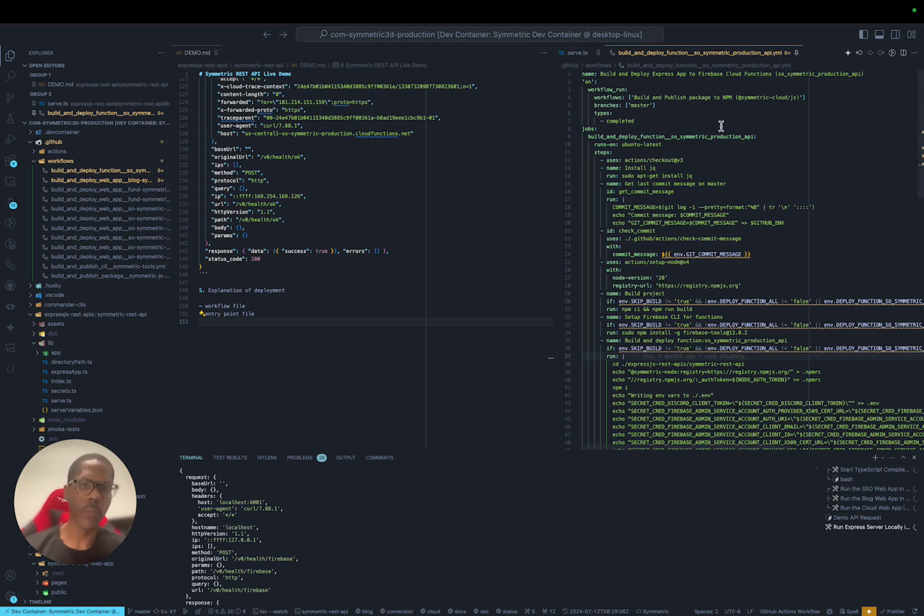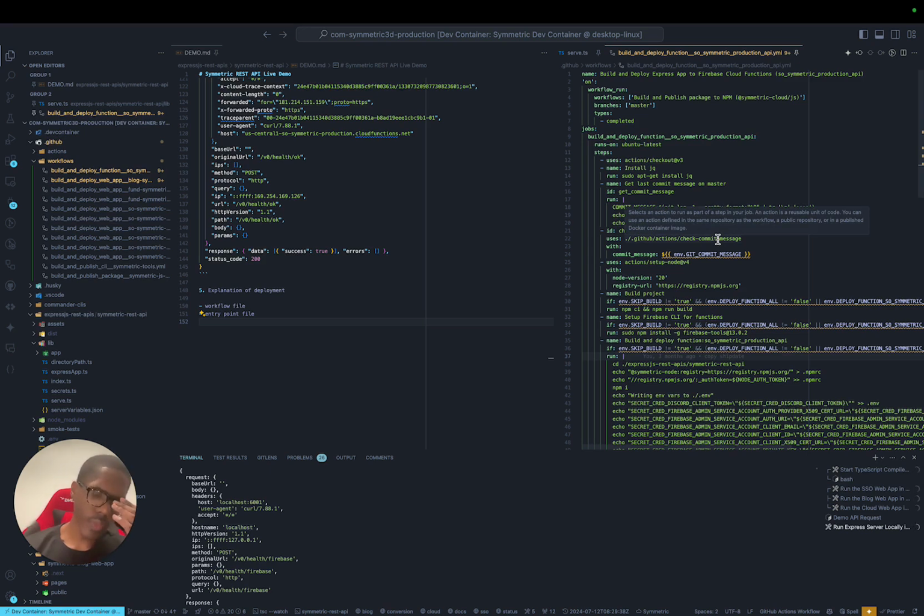So at a high level, the most important file that is going to drive your deployment process is this workflow that you get for your REST API. And this has a lot of logic that is based on the expected type of package that Cloud Functions needs in order to run your application.